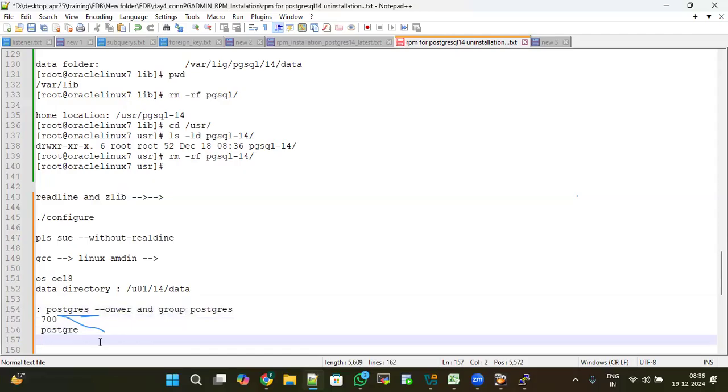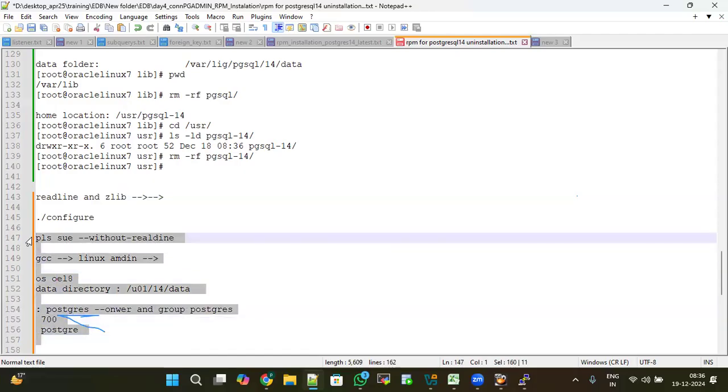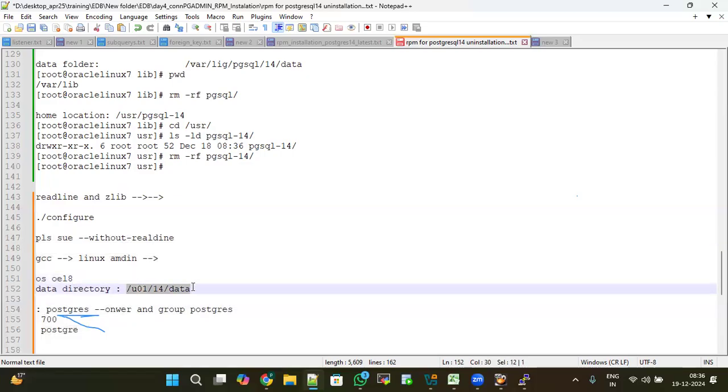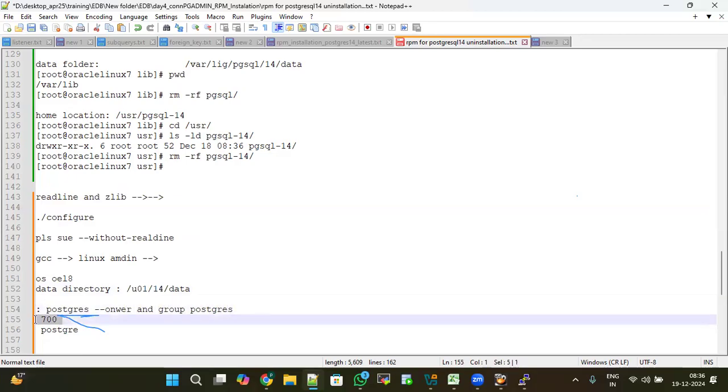These are the things we send by mail to the Linux admin. They create one Linux machine, install Linux operating system version 8, create one user and one data directory, assign the ownership and group, and give the privileges. Suppose they forget to change the ownership.